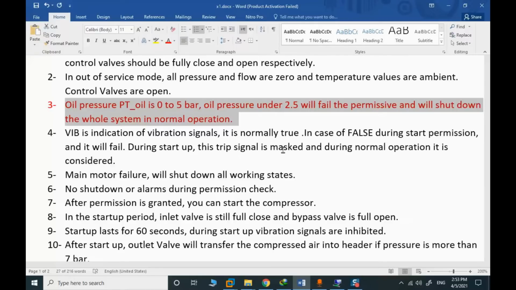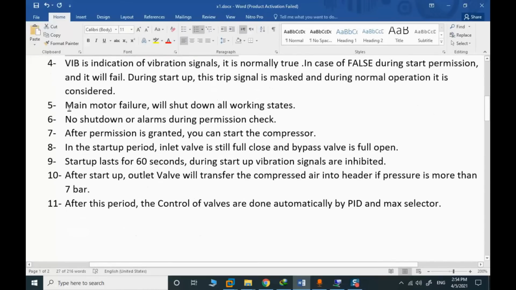In some cases, they just ignore the vibration signals during the startup. In this example, we ignore the vibration signal during the startup. Main motor failure will shut down the compressor in all working states, permission, normal operation.